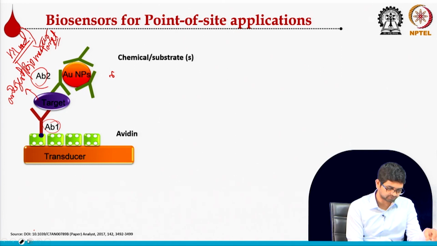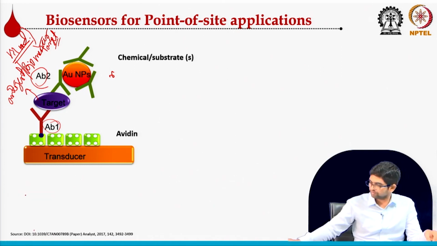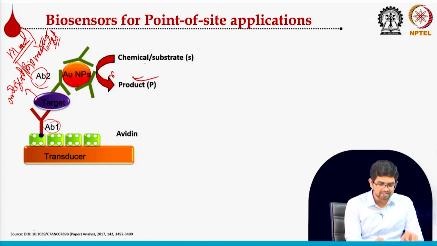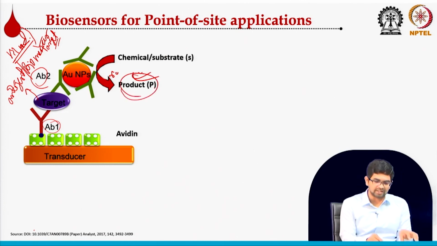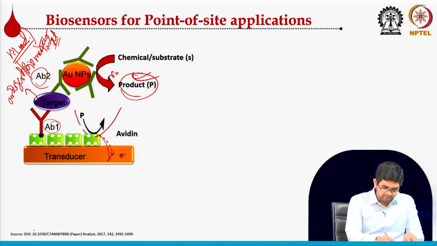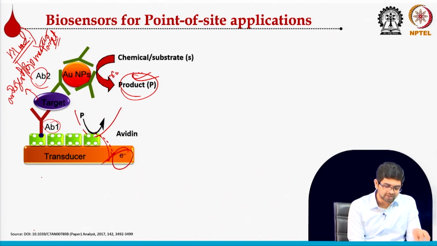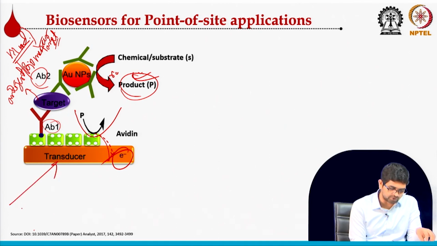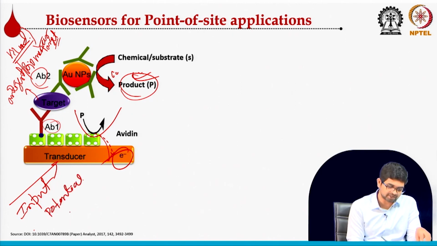Let us show you. See, this chemical is reacting with this nanoparticle, it forms some product, or substrate, and this product can react on the sensor surface, and it will generate some electrons. So, how will this product react? Here we will give some input. What can we give as the input? We can apply some potential, maybe suppose we are applying 0.3 volt.